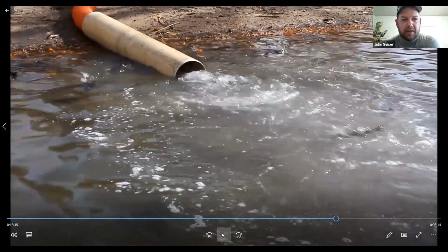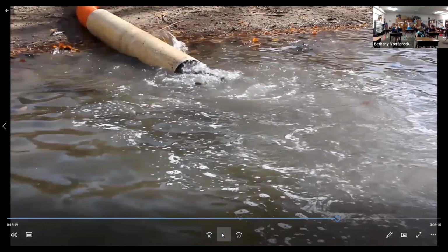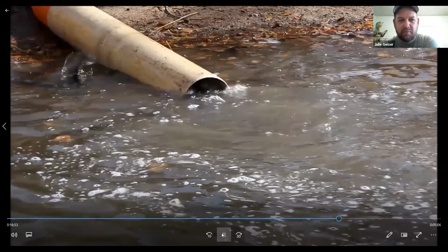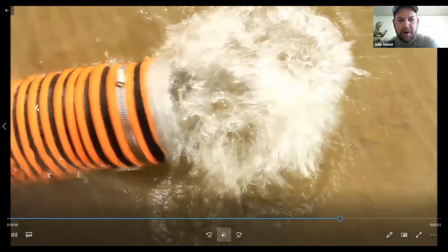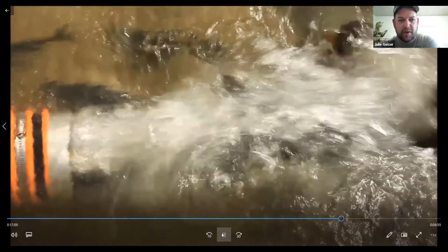These are rainbow trout getting stocked around the North Platte area. We don't raise any of them, but it's just a video to show you kind of the process. Most of the time, if we can't get close enough to the body of water, you've got to basket them off, but most of the time we can just dump them like this. A lot less stressful for the fish.